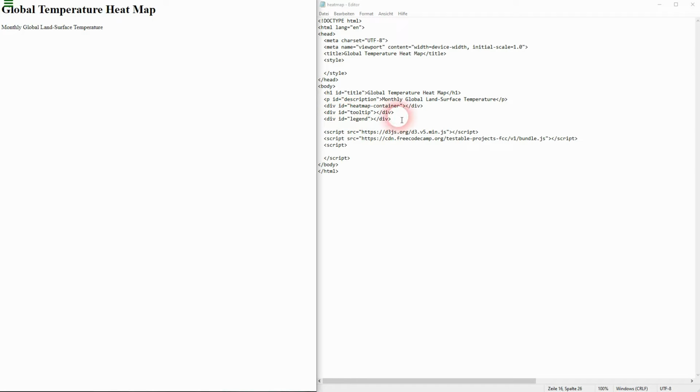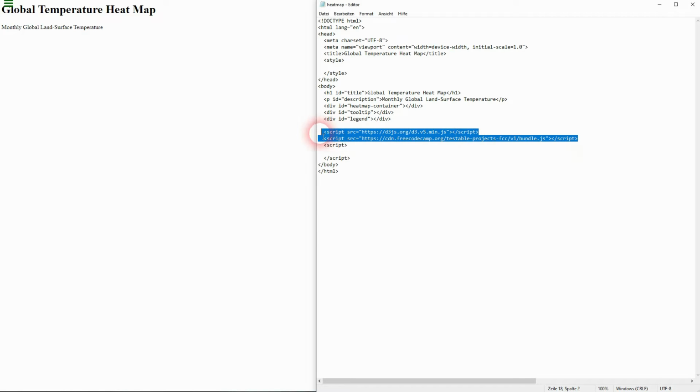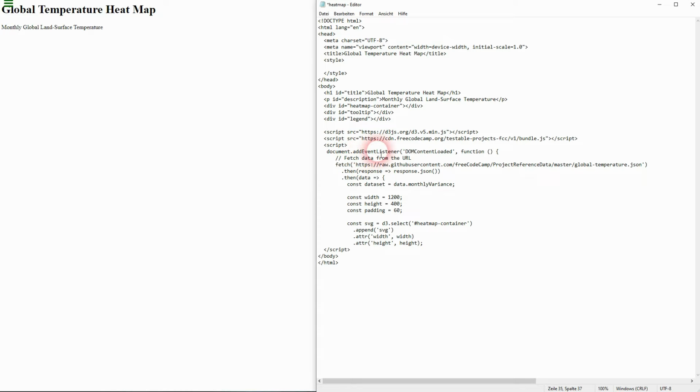So once again, I've linked to it right here. That's given in the user story. Alright, at first we'll fetch the data, what was given, once again on freeCodeCamp in the user story. We need the data from it.